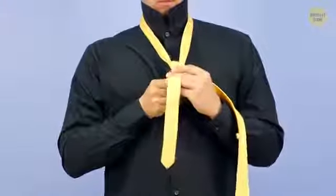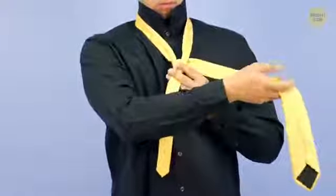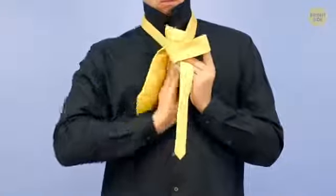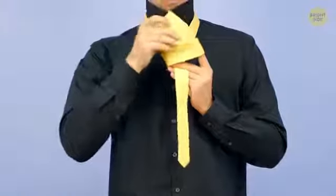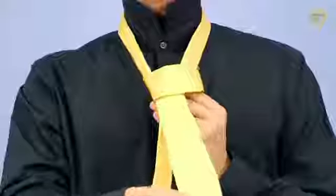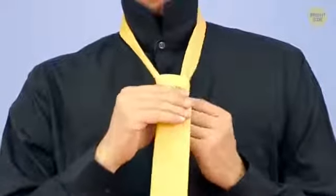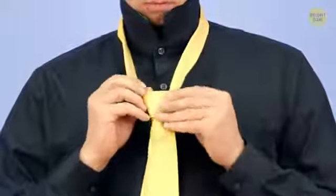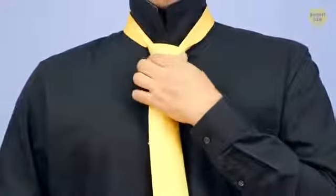Now make a second loop with the thick end. Bring it around in front of the thin one, right to left. Hold the resulting triangle with your left hand, and with your right, pull the thick end from behind the loop and over the X. Help yourself with your left hand and open the triangle. Now pull the thick end through the opening and all the way down. Adjust the length by pulling the knot to your collar while pulling the thin end down at the same time. Flatten the knot a little bit, and here you go.